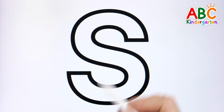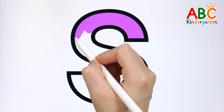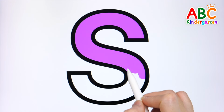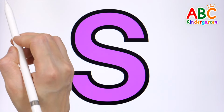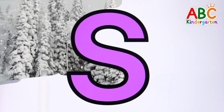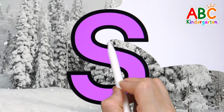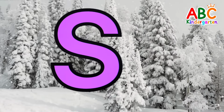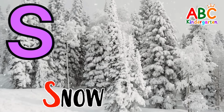Shall we color the letter S of the alphabet pretty purple? Snowman with snow. Wow! S is for snow. S is for snowman.